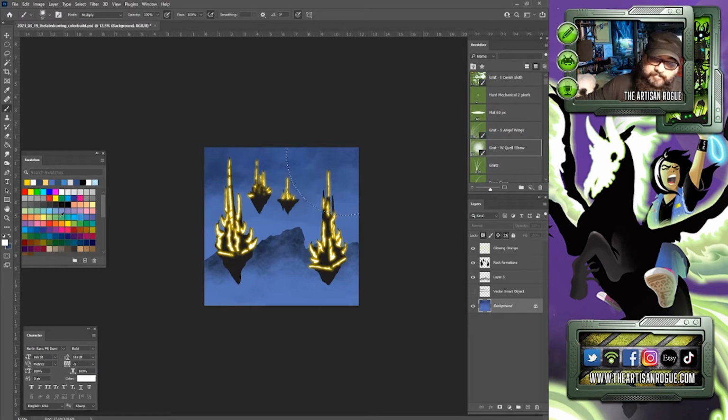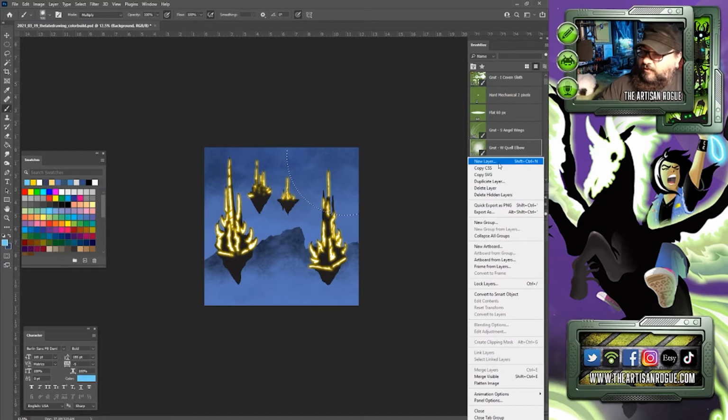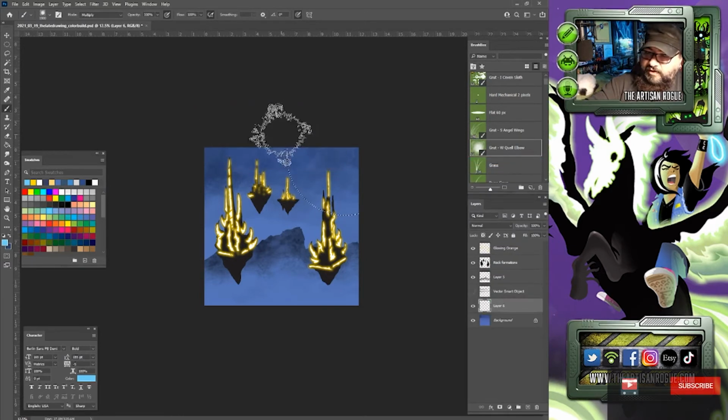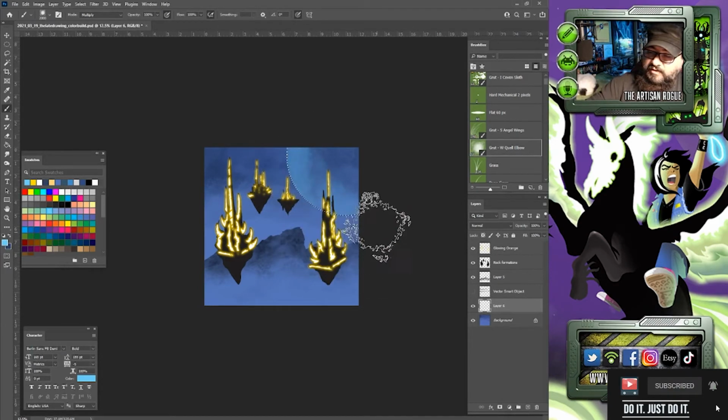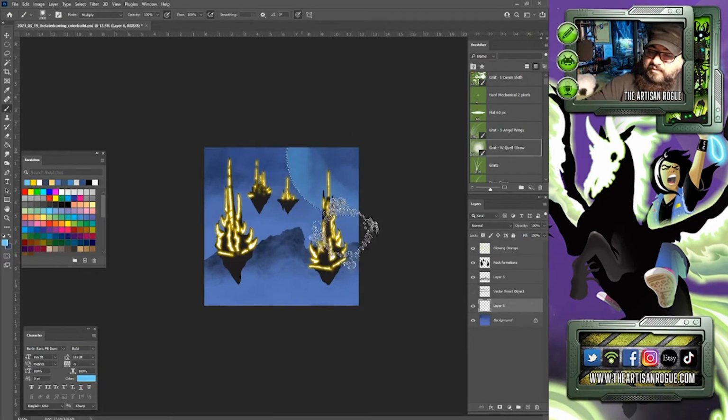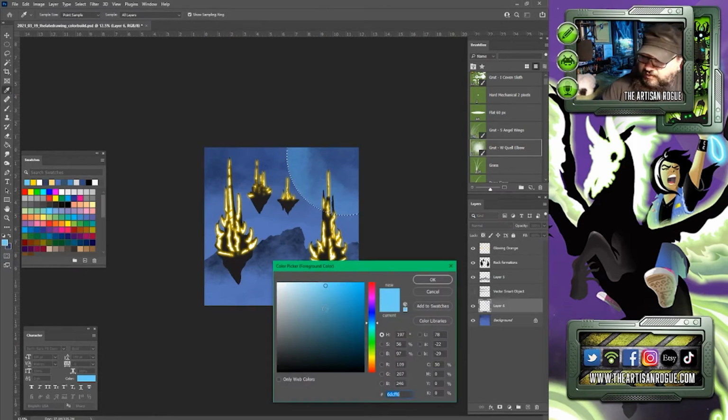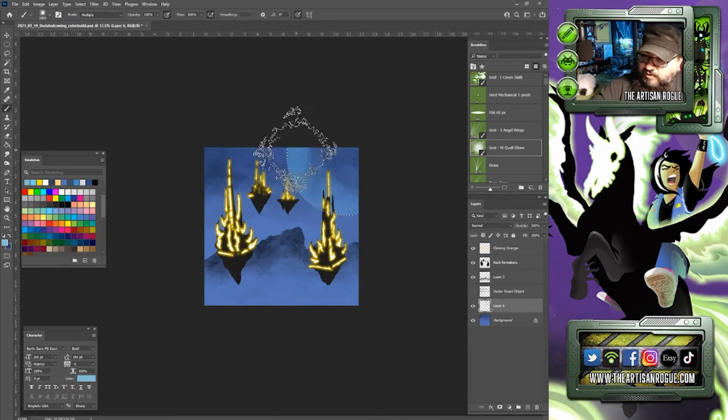Let's go with this. I'll put a brand new layer here and just lightly start to bring it in. Then I'm really going to lighten that up and bring it down just a bit. Overall shape.